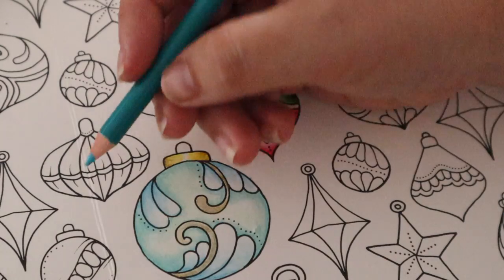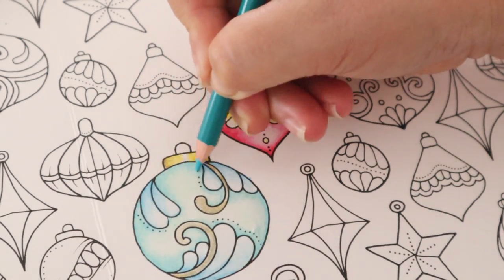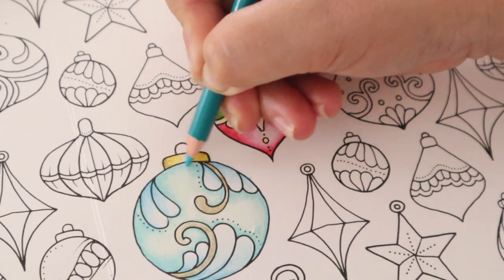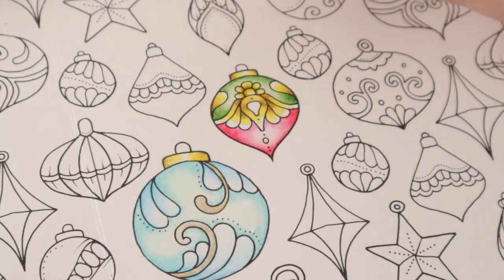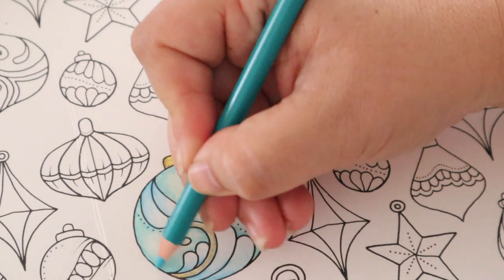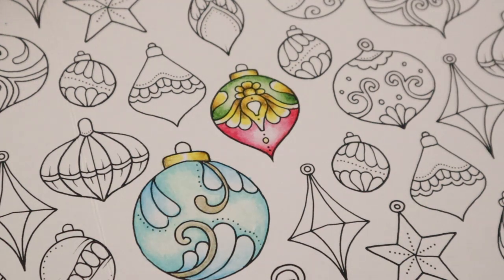As I mentioned earlier, you can definitely lay down more layers afterwards, so we're just going to add in just a little bit more. I'm not going to activate this with water, I'm just going to leave it as it is. I'm actually finding that it's going on easier after I've got a coating underneath already, so that's great. It means we can build up some shading and make some more depth into a little coloring.